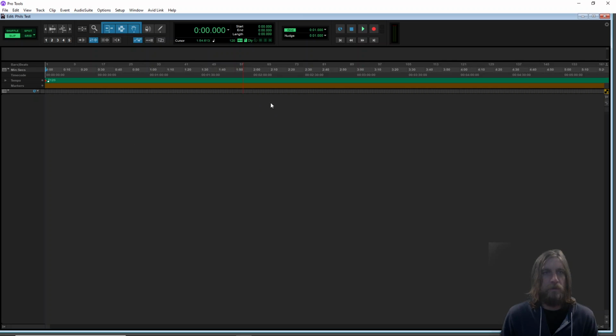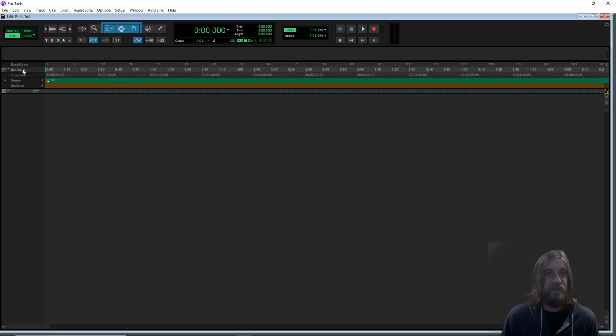Okay, so we've got a timeline that's showing us various information: bars and beats, minutes and seconds, time code. Based on what kind of project you are doing, you might need your timeline to be based on one of these various things. And you can remove or show more of these things. For example, one of the first projects we'll be doing is working on radio production.